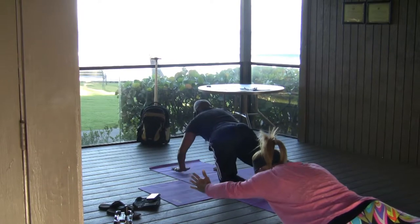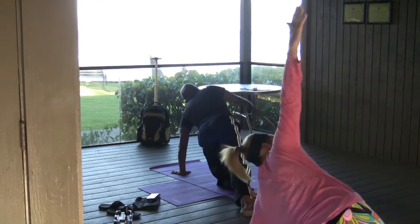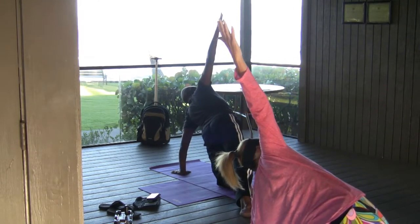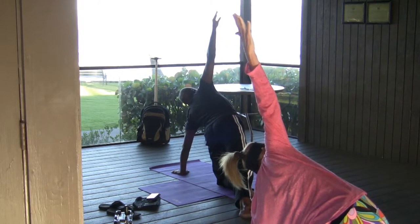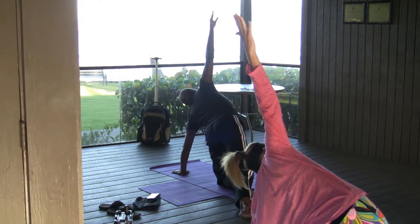Hand comes down, we're going to tap our toes, now spin to the right. Right hand reaches up to the ceiling, palm on the mat is pressing into the mat. We're just lengthening out and breathing. Long deep breath.